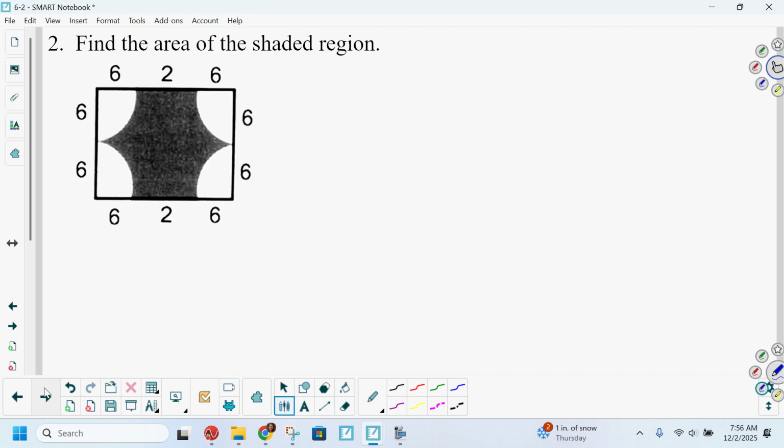All right, 2. Give it a try. I'm going to jump in. As I look at 2, I see that I have a rectangle again, but I only want the area of the shaded area. So I'm going to do the area of the rectangle minus the area. And as I look here, I realize that if I took those 4 quarters, I would have a whole circle. So I'm actually going to take away the area of one circle.